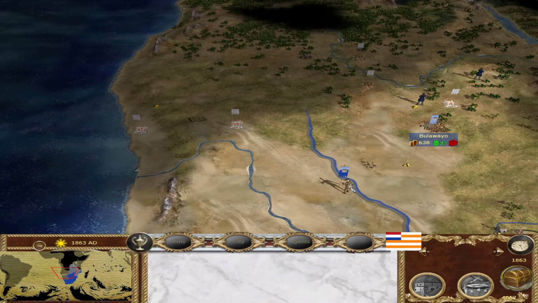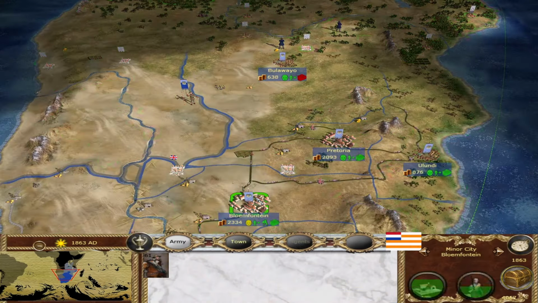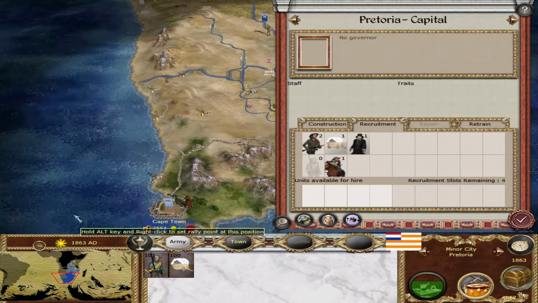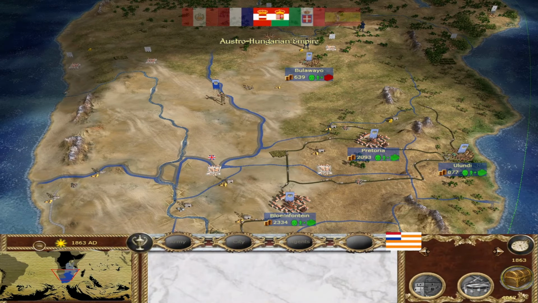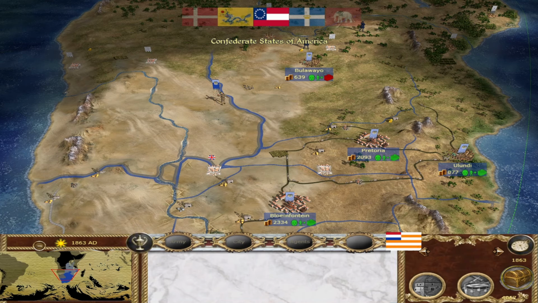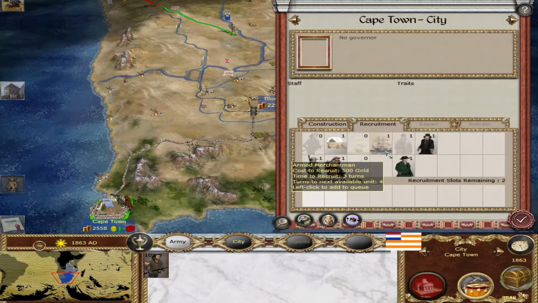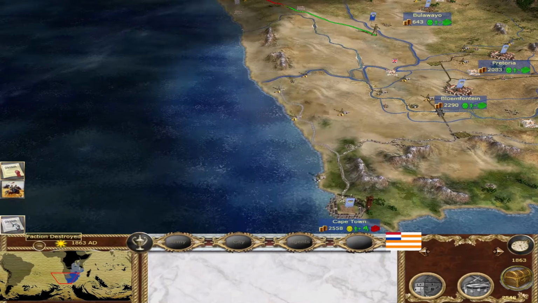Wow, we're earning a lot of money. Could I recruit another? Oh, agent limit. Let's end the turn. Come on. Alright, can we build a ship now? Yes, we can. It's going to take three more turns.